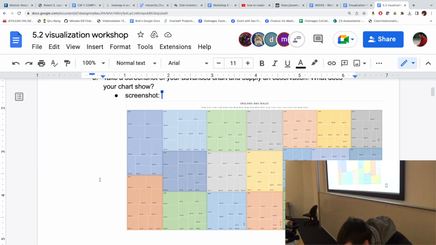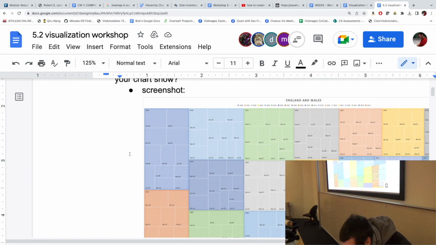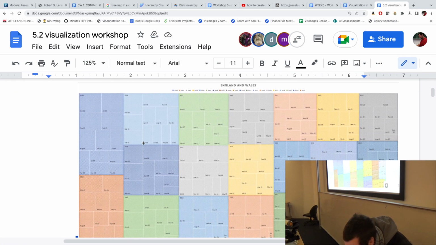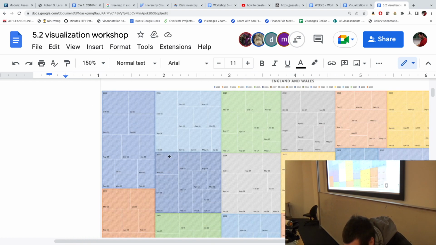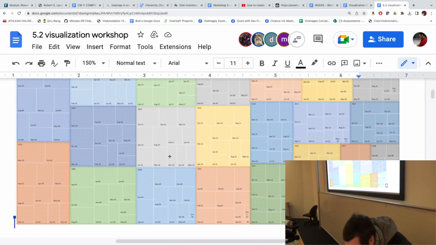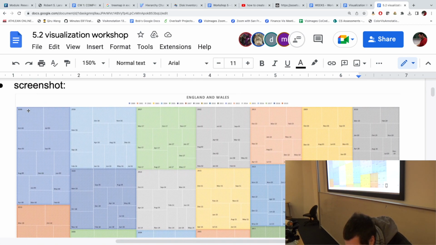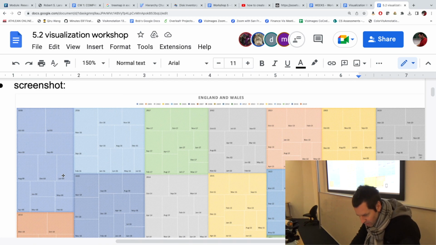That looks good. England and Wales, if I can see it. Okay, those are the years there. I'm going to zoom in some more. The only thing I'm not sure about is what the blocks are. It looks good, but I'm not sure what this block is. I guess it's the number of livestock slaughtered, but I don't know which one. So it's missing some labels for that level of the hierarchy. But otherwise, it looks very interesting.